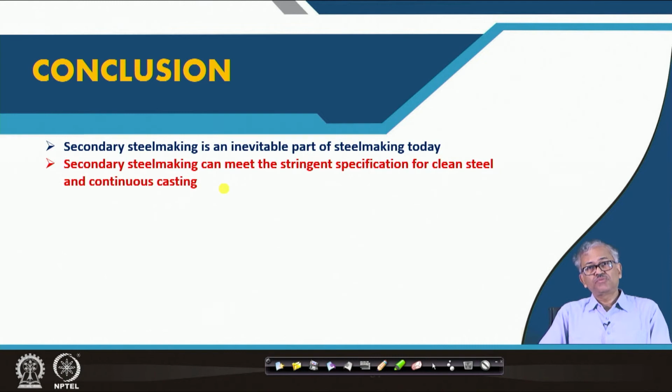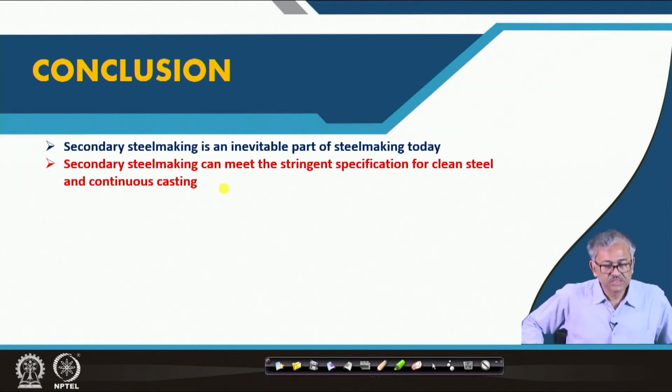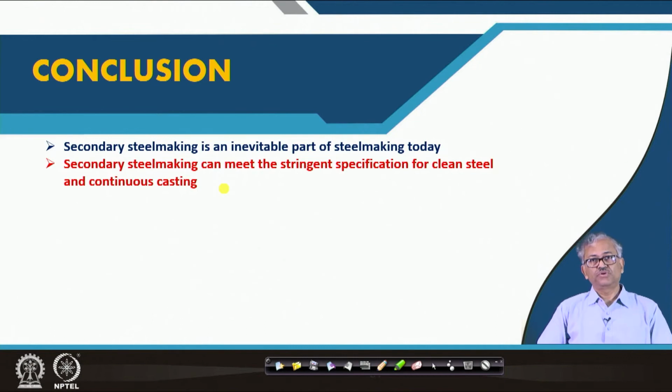synthetic slag treatment. You have to make a synthetic basic and reducing slag. And also gas stirring is required for vigorous stirring such that your kinetics become faster, and with the synthetic slag and the good stirring you can remove the sulfur to a very low level. As you will find, it is not only the synthetic slag but kinetics also very important to make an ultra low sulfur steel.